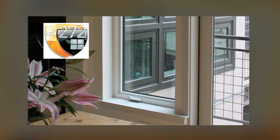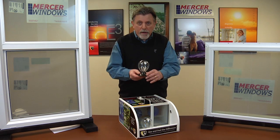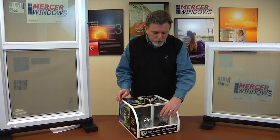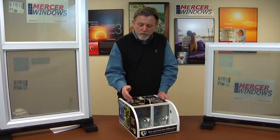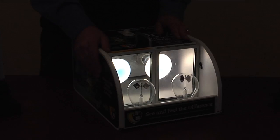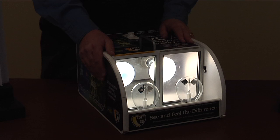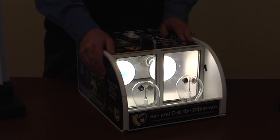All Mercer windows come standard with Low-E 272 low emissivity glass. Low-E is a clear silver oxide compound glass coating that reflects heat away from the window glass, keeping summer heat out and winter heat in. This is a radiometer — it measures heat flow. We're placing a radiometer in front of an ordinary two-pane clear glass panel and another in front of a Low-E insulating glass panel. Take note of how quickly the clear glass unit radiometer is spinning versus the side with the Low-E coating — certain proof that Mercer windows with Low-E 272 will save you money year-round and keep your home more comfortable.